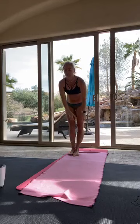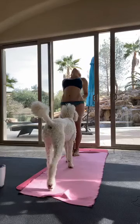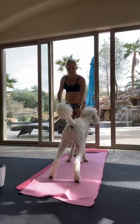Put your hands on your hips. Quick, 1 second back bend, but if you want to, let it go. You did the forward bend. Release your lower back. Feels good. All right.